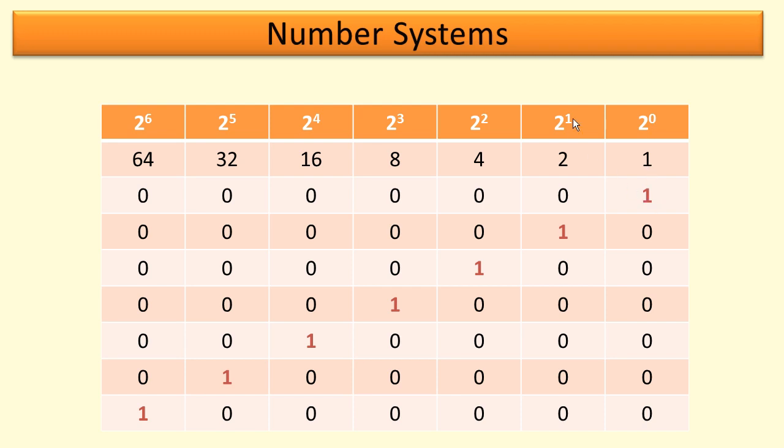When we want pin 1 to turn on, we're going to have a 1 in the 2 to the 1 column, or we'll send the decimal number 2. And when we want pin 2 to light up, we need to have a 1 in the 2 to the 2s column, or we'll need to send a 4. So the pattern is pretty simple. In order to get the lights to come on in this sequence, we need to send 1, 2, 4, 8, 16, 32, and 64. So we could just multiply the value we're sending by 2 every time we send a new value.